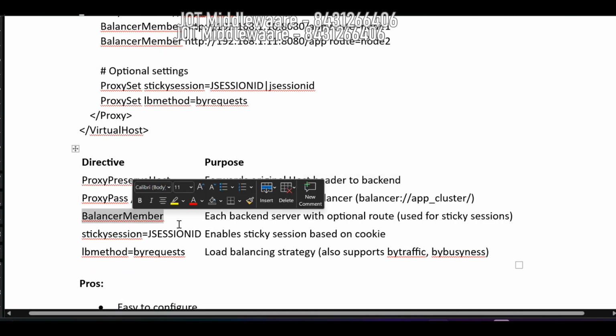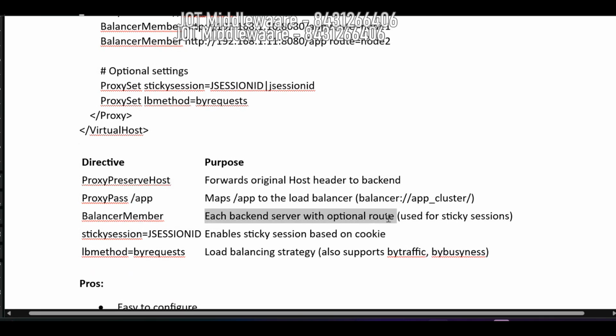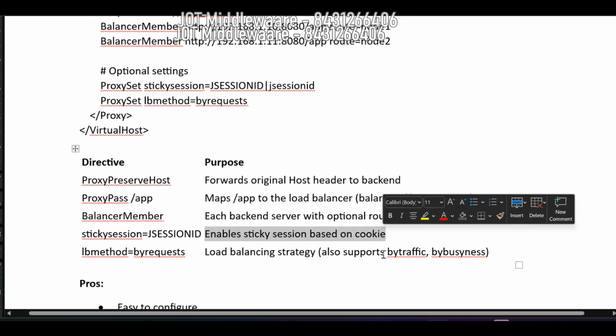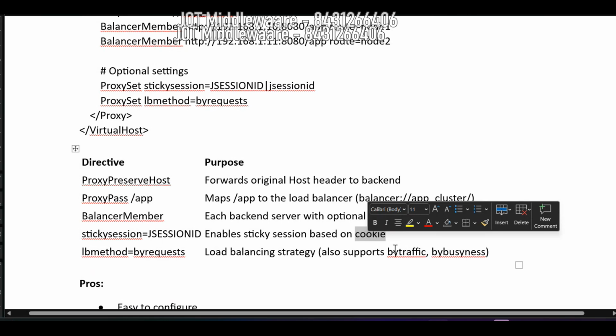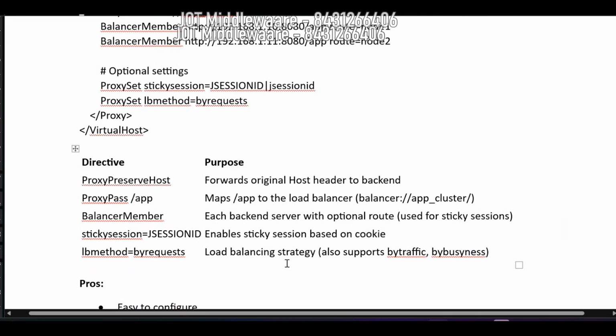BalancerMember is each backend server with an optional route used for sticky session. Sticky session is equal to JSESSIONID. It enables sticky session based on cookie. This cookie is generated by your backend application server. LB method by requests is the load balancing strategy.